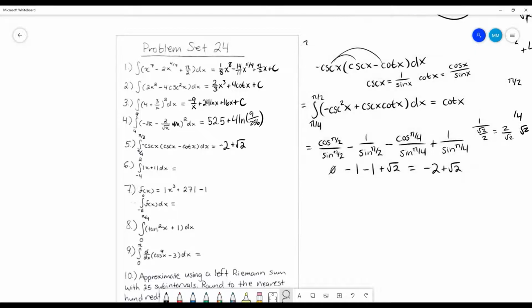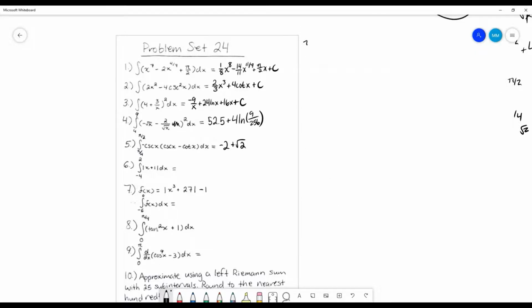Okay. Number 6 is a fun one just because it's an absolute value. So we get from negative 4 to 2, we have this absolute value of x plus 1. Okay, and so again, if we want to take the integral of an absolute value function, we want to split it up into 2 integrals, which we can do with that addition property, right? So first we need to see when it kind of flips, right? So set this equal to 0. What is my x value going to be for this to be equal to 0? Well, that's obviously going to be when x equals negative 1.